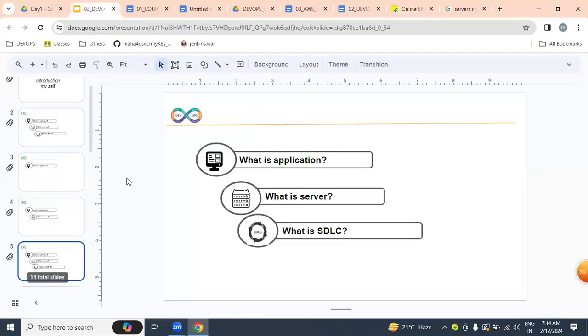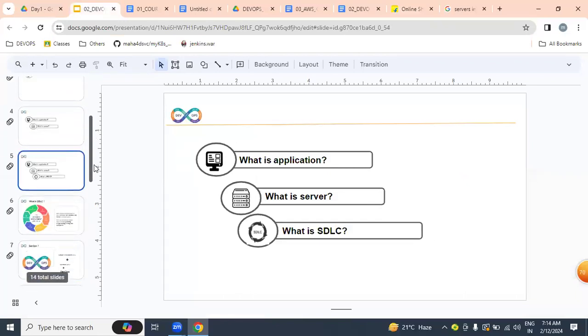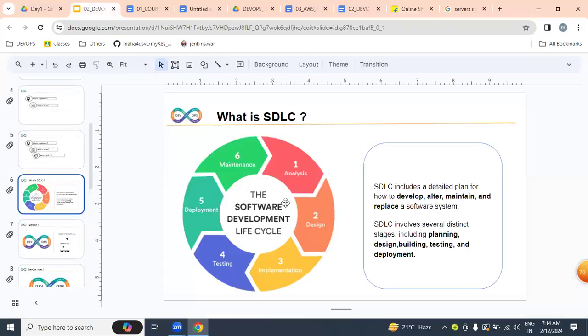But what about SDLC? SDLC is nothing but the software development lifecycle. In SDLC, we have several stages and phases. Which are they?